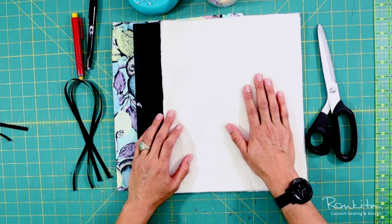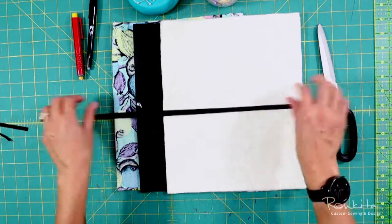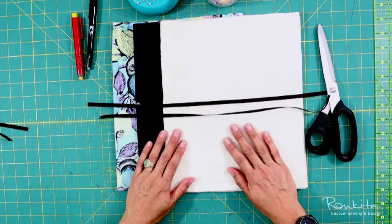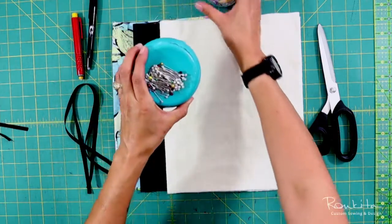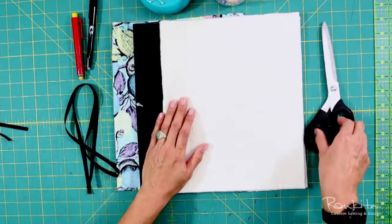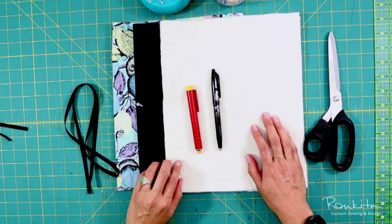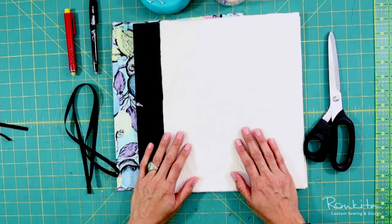You'll also need a basic sewing kit. You'll need some ribbon for the ties. If you don't have ribbon, you can use shoelaces or yarn, whichever you have. You'll need either pins or clips, your shears, and a fabric marking tool like a pen or chalk. All right, so now let's get started.